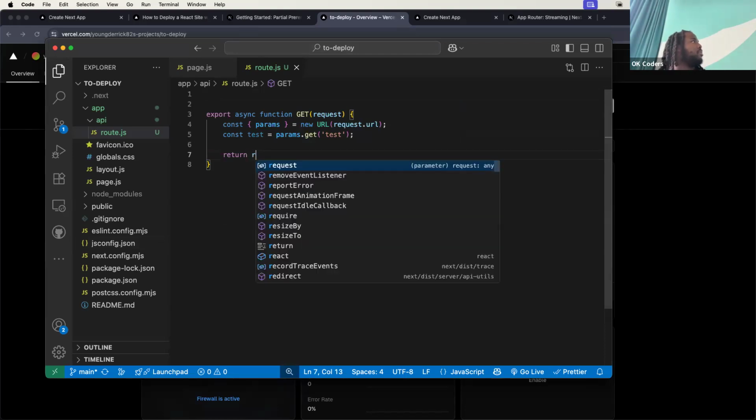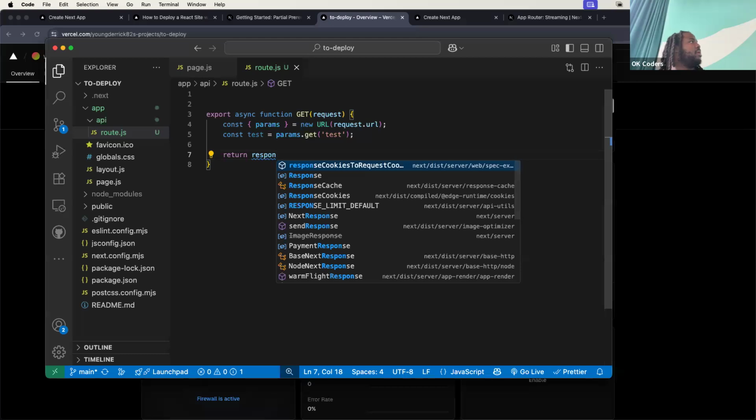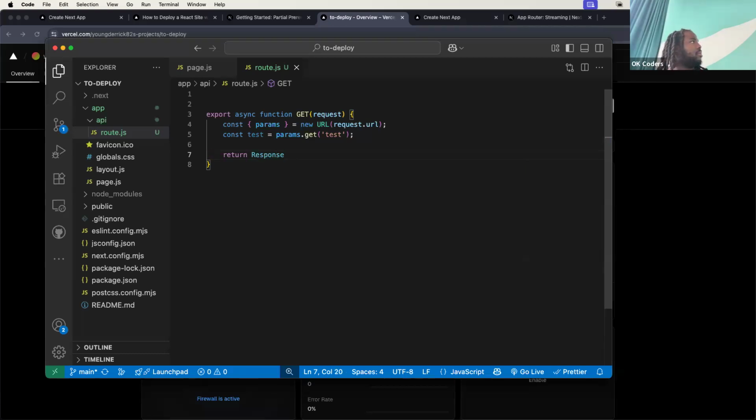So we return response, and that's response.json. I always forget the easy parts.